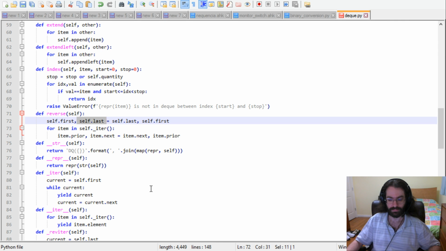It's basically like saying temp equals self.first, self.first equals self.last, self.last equals temp. It's a swap, and this allows us to do it in place, and we don't need a temporary thing because it takes care of that.